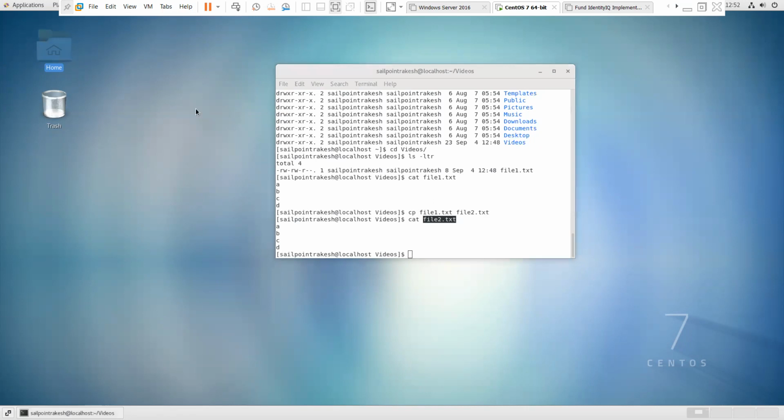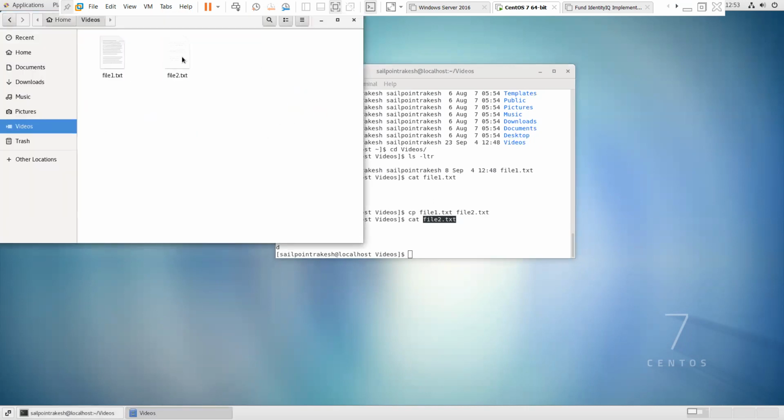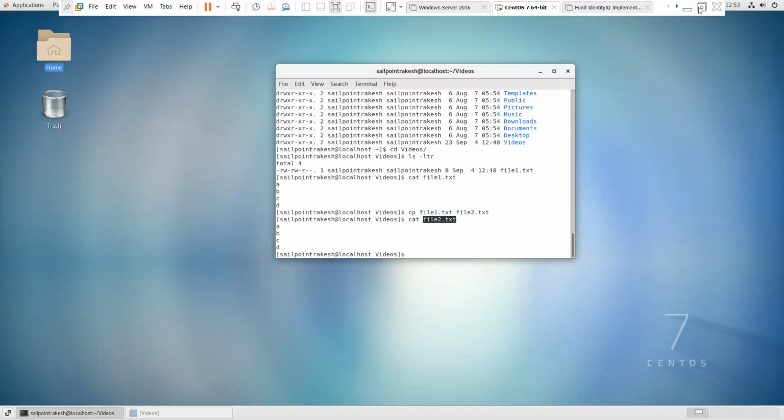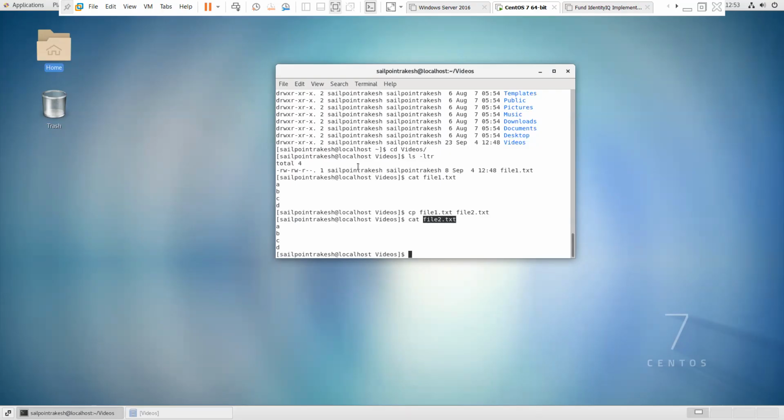And since it is CentOS, you can also do it manually. You can go to the file, copy it, and paste the file. That is also a way you can do it. Now you are learning one more command, that is the mv command. The mv command is basically to move a file from one location to another location, and in the same way it is going to move the content also. It is also going to help us change the file name.